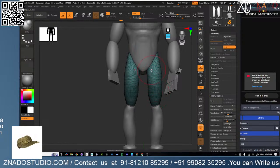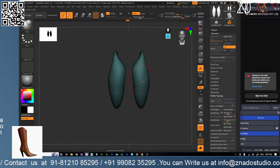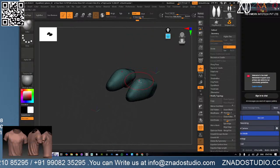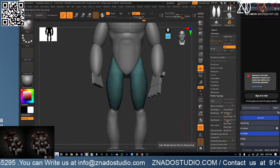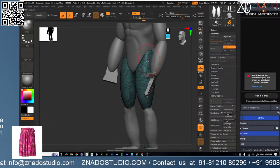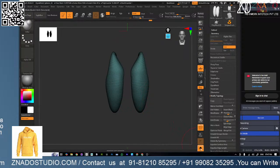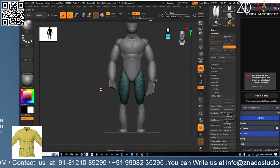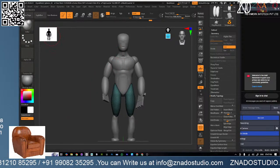These are the thighs, so we will add some thickness to them. We don't want them to touch each other, so I'm trying to keep some distance, because if I do it too much, then they touch each other and we will not be able to do symmetry. That will create some problem. Just check your symmetry like this one, and this one is fine. Not here, not here. Just see here if it looks correct to you.